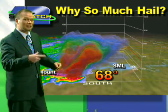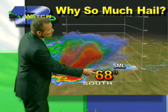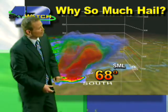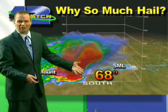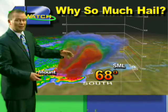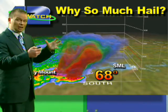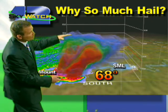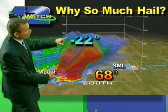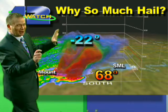You have to remember that air not only blows from side to side, but in a thunderstorm like the ones we had Saturday, it can blow up and down. It was 68 degrees across the greater Franklin County area in Toro Oak during the afternoon on Saturday — sunshine came out and warmed us up. That's all well and good, and it's been a pretty warm March as well. But the upper levels up high in the sky do not warm up quite as much. In fact, we had a reinforcing shot of very cold air up there.